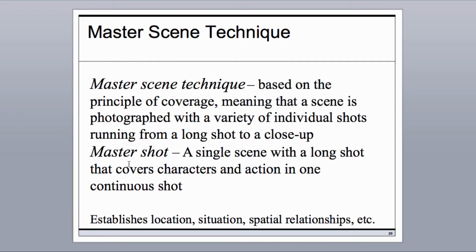Now, a master shot is a single shot that lasts for a very long time to show you the character and the actions that are taking place in that one continuous shot. If you want to see examples of this, you'd want to watch Spectre, the latest James Bond movie. Daniel Craig walks continuously for about 5 minutes and takes you through different areas, including a street, an apartment, or a hotel, whichever way you want to interpret it, going onto a roof. It never stops. That way you get multiple locations, see different situations, different relationships as it moves through.